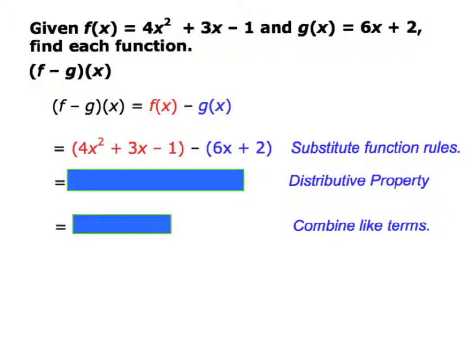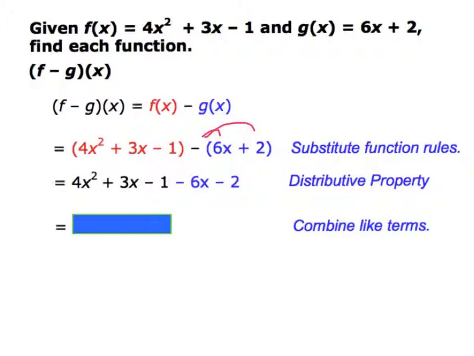Now, what do we do now? Well, remember, I need to get rid of parentheses. I can drop parentheses right here because what's in front of there? Well, really nothing. So what about here? What's in front of there? A negative. So what are we going to do? Well, if you said distribute, that's exactly right. We're going to distribute the negative in there, and then after we distribute the negative, we're going to add like terms. All right, so let's go ahead and show that distribution, and we get that right there. Now at this point, I'm going to underline.